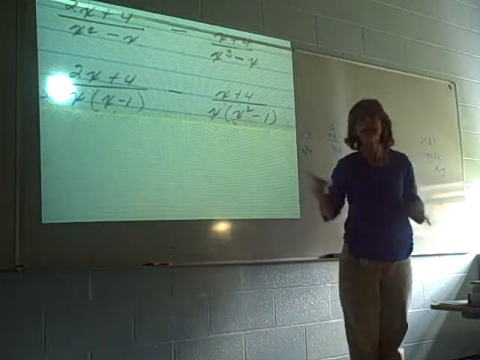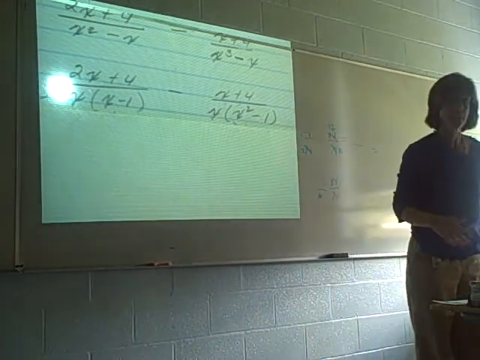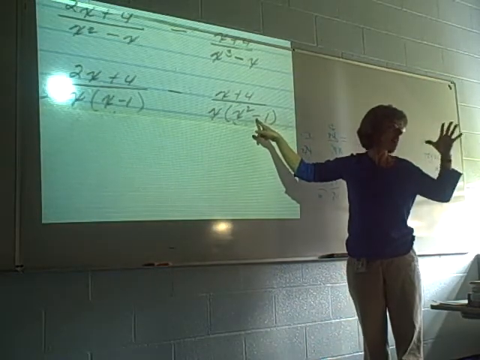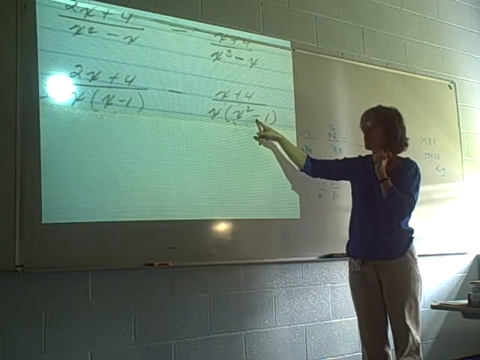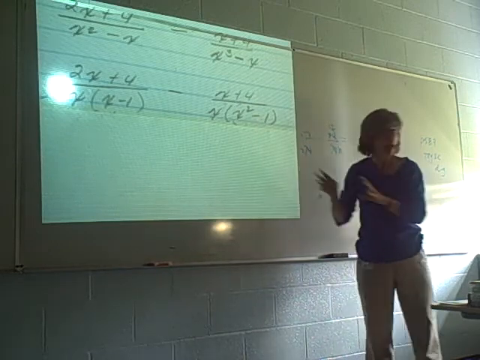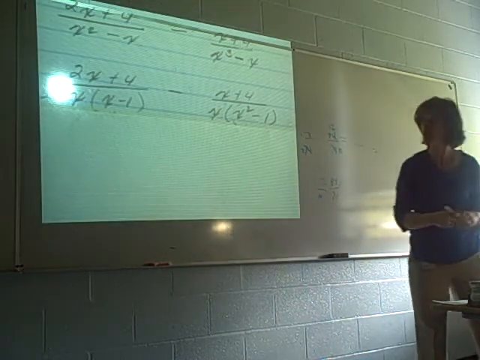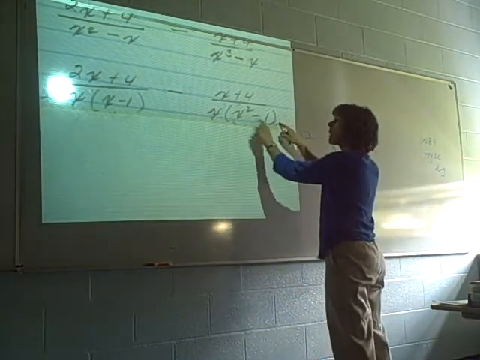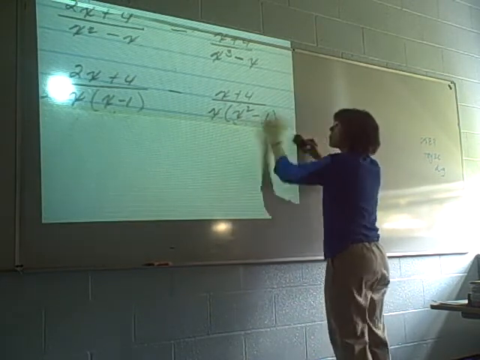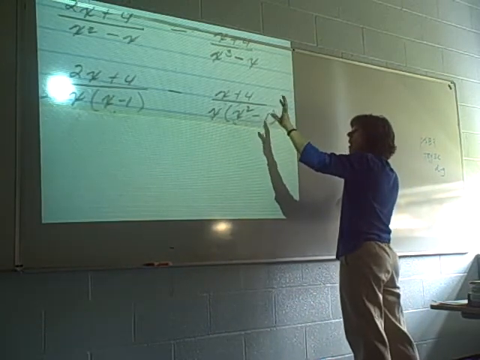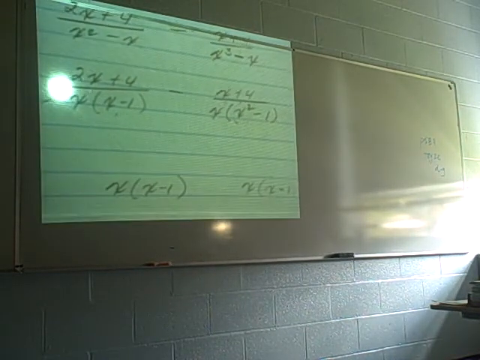And what do you see? The same thing. Difference of perfect squares. Are you beginning to recognize those? The difference of perfect squares, because what does that mean to you? I can factor it out, and it hopefully will make things a little bit more convenient for me, because what do I see? If I can factor that out, does that side have an x minus 1? Yeah. Do I have to multiply that side by an x minus 1? No. What am I going to have to multiply it by?